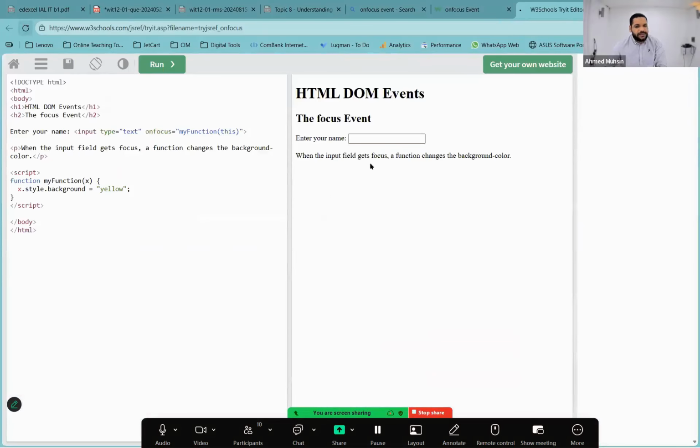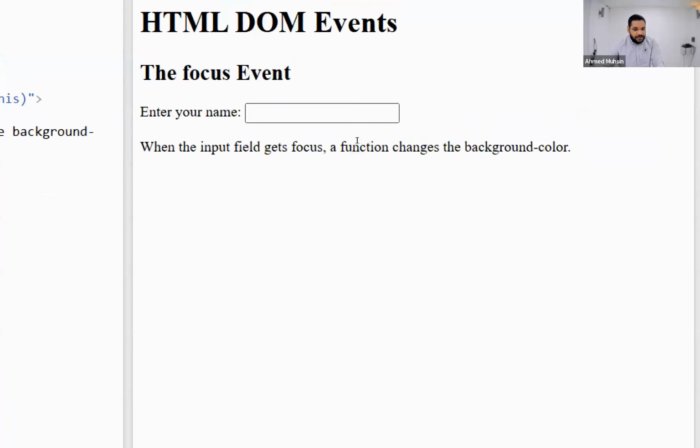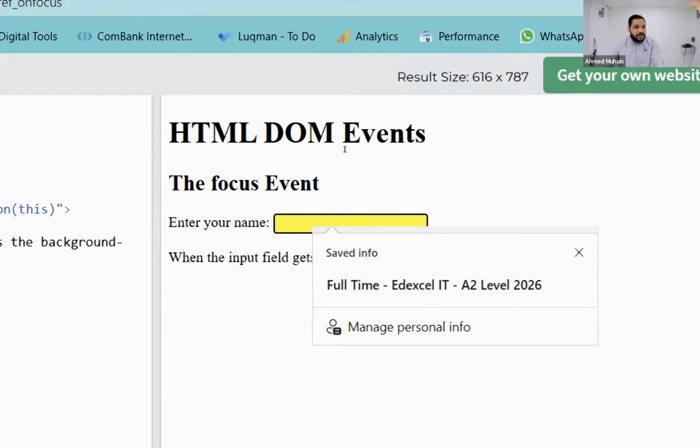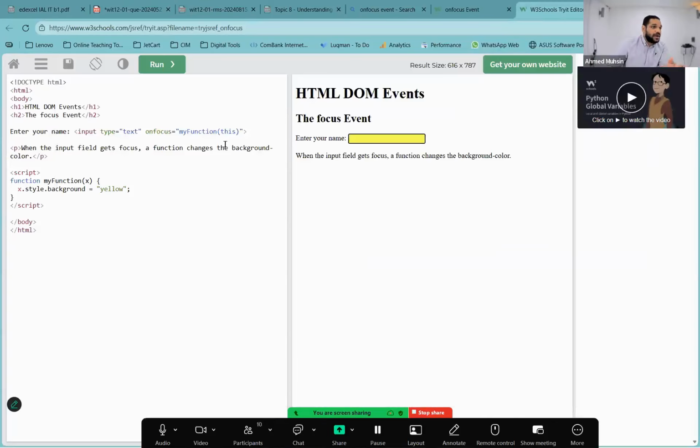Guys, boys, girls, look here. I made a mistake. It's not hover. It's when you click on an input field. Can you all see? I made a mistake, okay? That's what you call on focus. There's something called on click and on focus. Okay? For an input field, we say on focus. That means now that field has become the focus for the user. Okay? So not hover, when you click on it. On click is normally used for buttons. You can use on click also here, but for input boxes we use on focus.